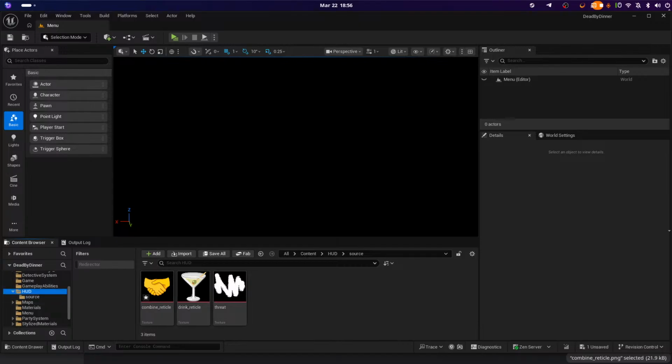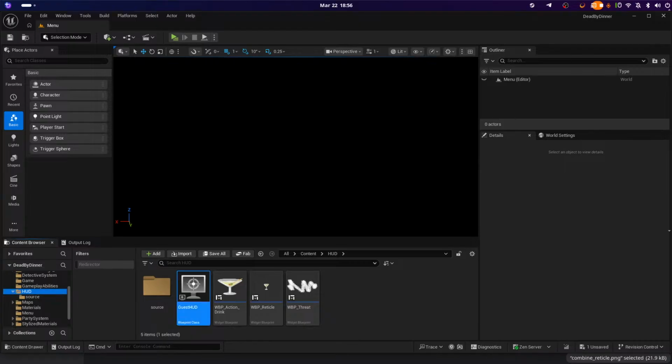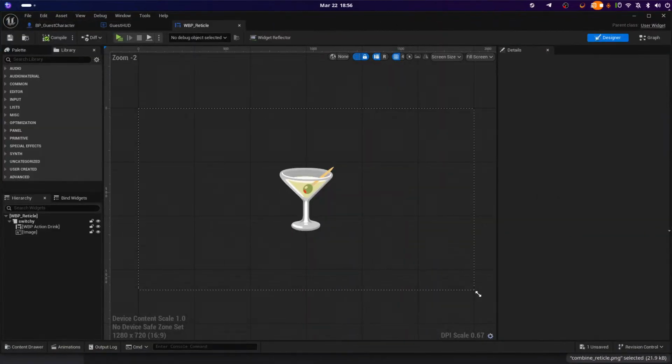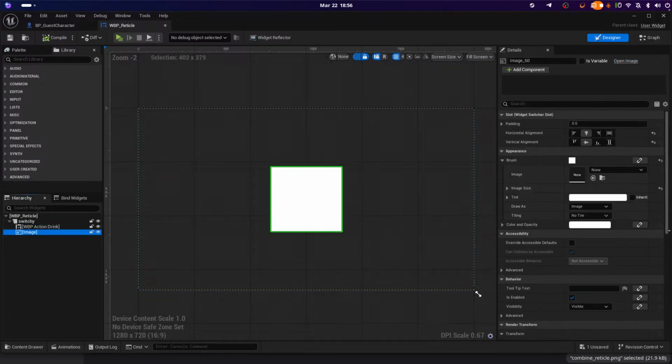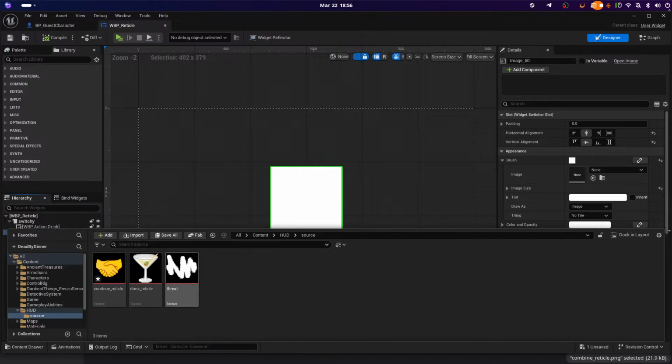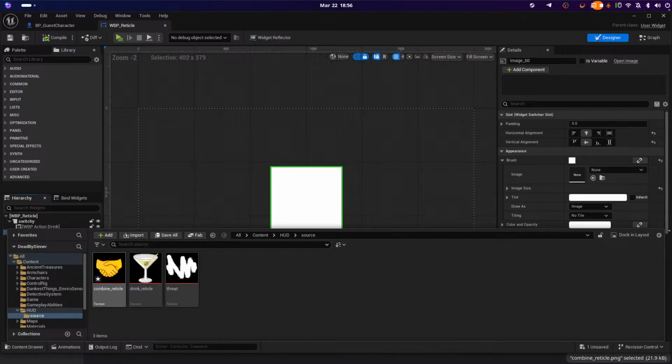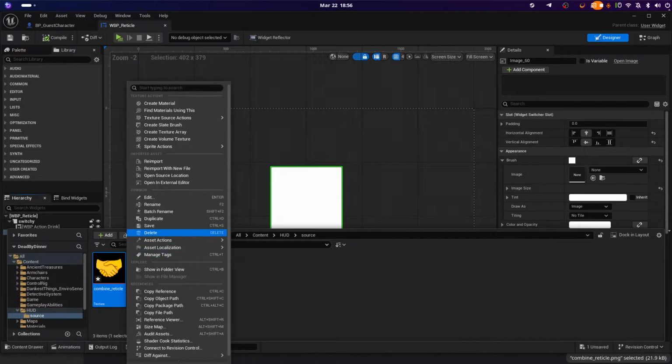And then I go back out here, and the guest HUD, sorry, not the guest HUD, the reticle. We've got this guy. Oh yeah, I didn't do it as a thing. I better save this before I use it.